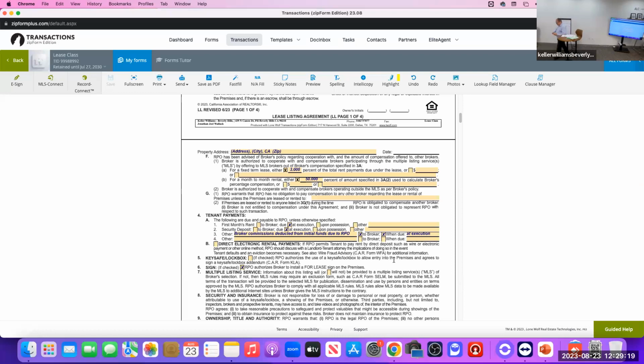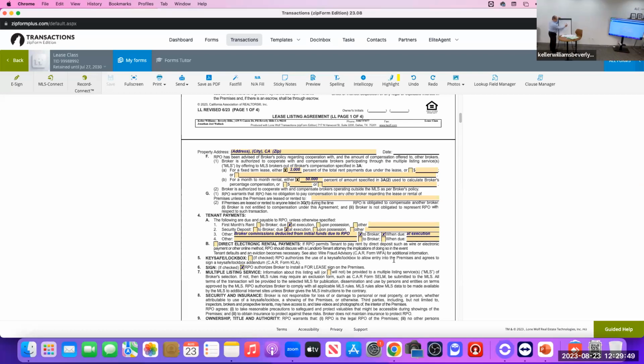The way that works is, let's say we have a lease that's $5,000 a month, and the listing agreement was signed at 6%, which gets divided by 2. So it's 3% to the buyer's agent, 3% to the seller's agent.